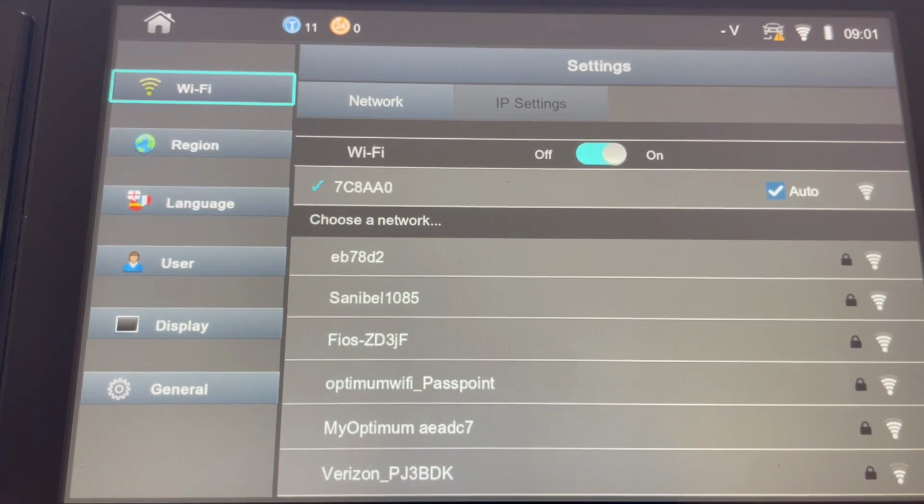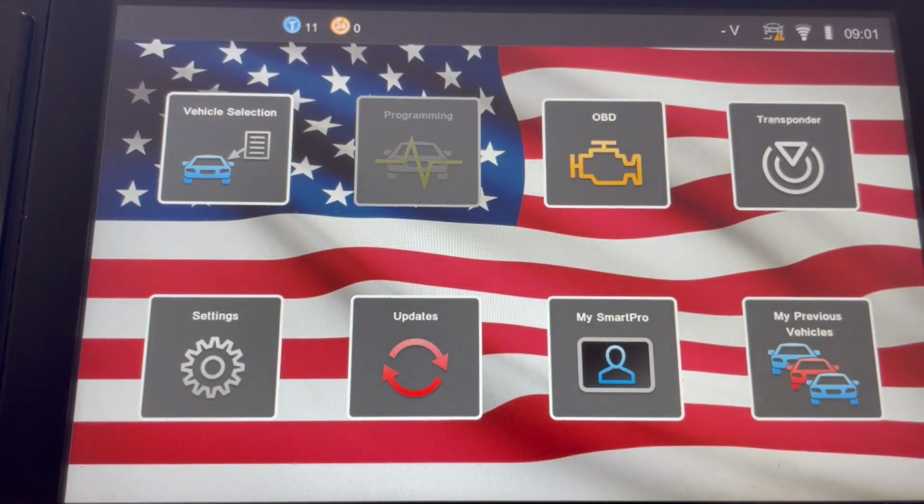There is another way to update, and that's through the AD Loader. It's great to update through the Wi-Fi, and the reason being for that is all the pictures and additional information that the beta development team upload are going to be downloaded through Wi-Fi. If you go to the AD Loader, it will not load those pictures. However, it's important that you not skip the AD Loader altogether. You want to use a combination of both. I would use predominantly Wi-Fi and on occasion go to the AD Loader. And there are reasons behind that, and that will give you optimal performance on your Smart Pro.